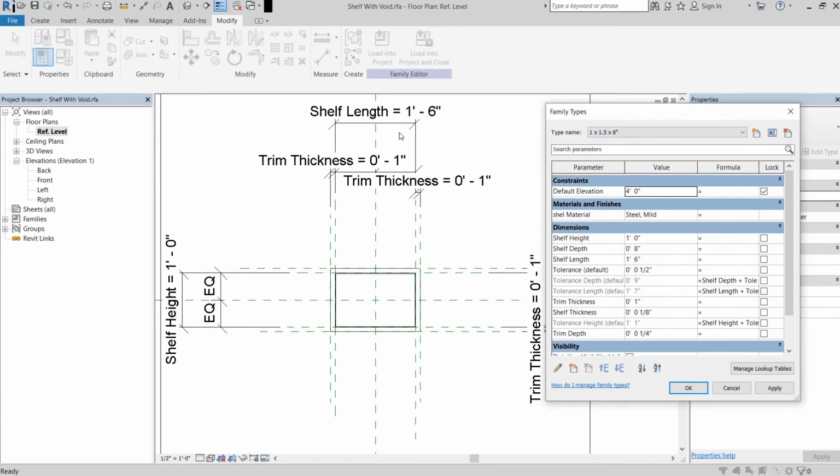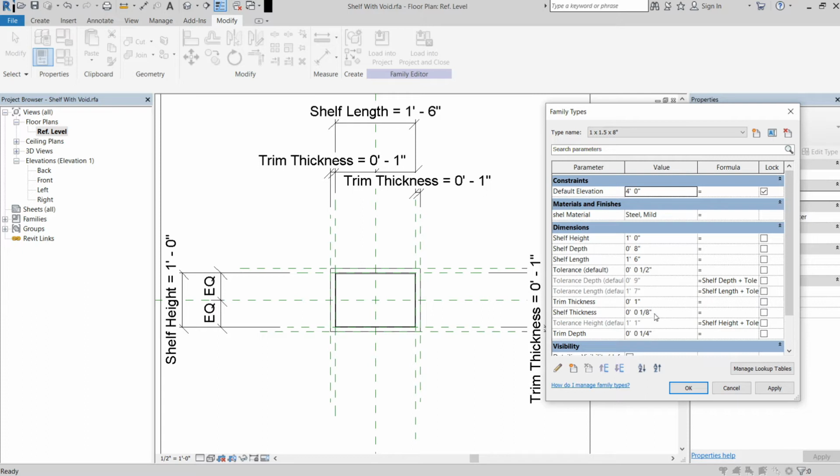So obviously shelf length, shelf height, shelf depth is from the front of the surface down. And then I added a shelf thickness of 1/8, and then I created a void, so basically you get that shell look of the shelf.